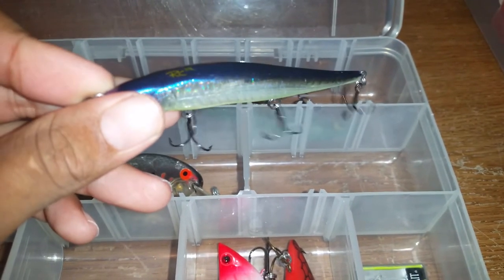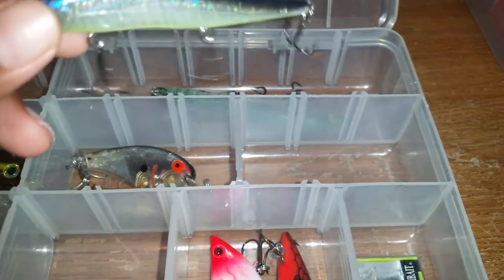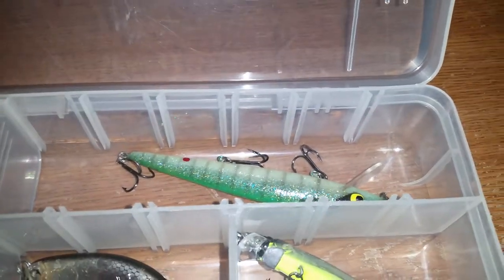Forgot where I got it too. Well, actually, I remember where I got it from, but I can't exactly tell y'all because I might be doing a video on it very, very soon. Still don't know, but yeah. And the color on that's like chartreuse belly, purple top. Really don't know the color. And that's a Smithwick Suspending Rogue, I believe.